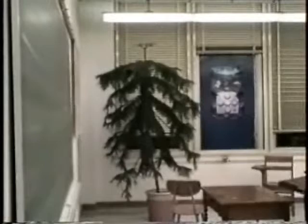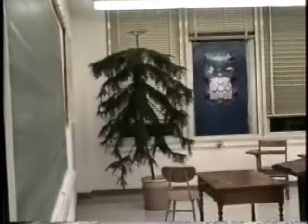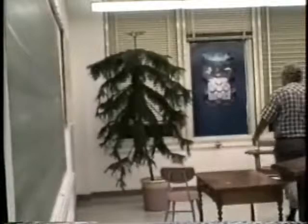And the rather large Norfolk pine, should Jim Davis ever happen to see this, is the small Norfolk pine you gave me about 12 years ago. It's still alive. It's certainly growing a wonderful crown there. Problem is, people keep shutting this blind, but my God, the tree needs light. It's going to help it a lot tonight. You're going to say it's going to help it a lot tonight, but I suspect tomorrow morning it will. Yeah, well, tomorrow will make a little difference. Other than that, this is the world.